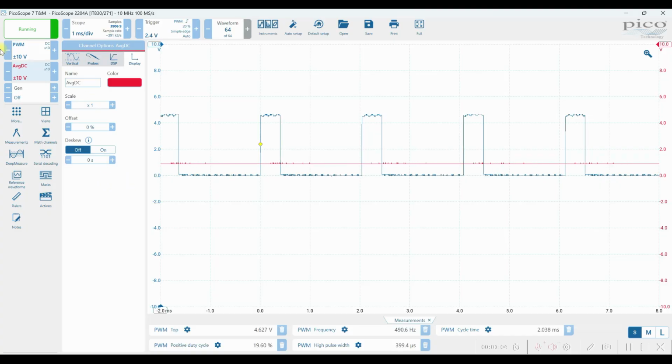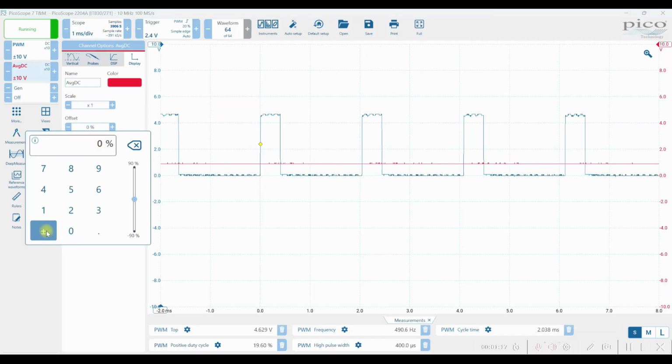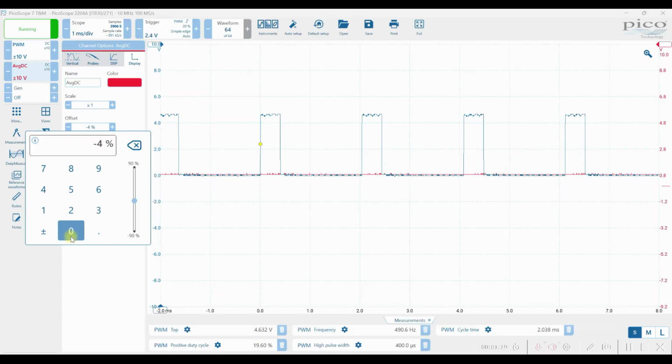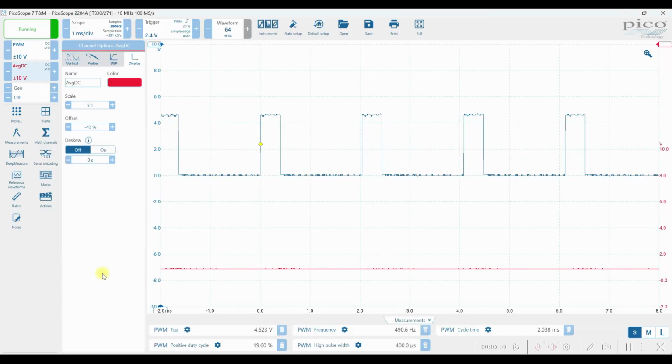The other thing that's important that I want to add is for channel B, I want to have an offset so that it's going to rest at 0 at around this point. So I'm going to add an offset of -40. You just do minus and 40. There are different ways to enter it, but now I have an offset of -40. And notice there's a little dashed line here showing the 0, and that gives me a better representation of my voltage, and it doesn't overlap with the top one.